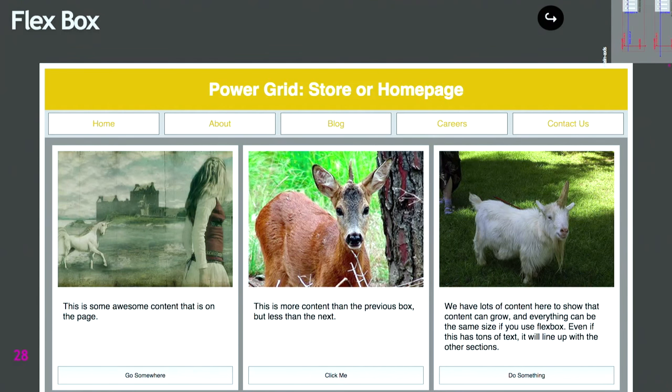Then each one of these 3 articles is also a flex container. So it's a flex container that's within a flex item, and that is completely doable. So the main area is a flex container, and each one of these articles is also a flex container. In the main area, there's 3 articles, and they're all 33% wide. And then inside of each article, that way they're all going to be the same height, because a flex item is, by default, going to stretch to be the height of its line. So here, all 3 have stretched to be the height of their line. Then in each one, we have 3 items: the image, a paragraph, and a button. And what I did is I said, make the button the size it needs to be, and make the image the size it needs to be, and then let the middle part grow. So the middle part is going to take up as much room as it can, and it's going to fill up its whole space. So that's how that one worked.